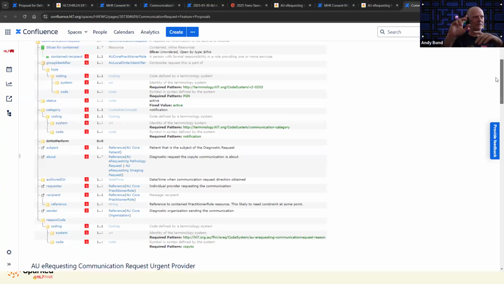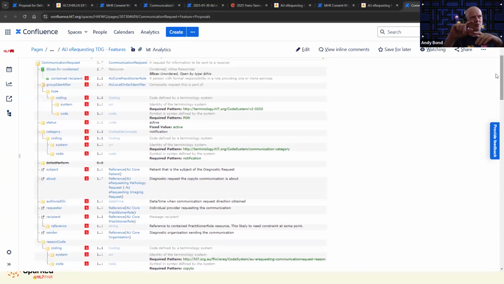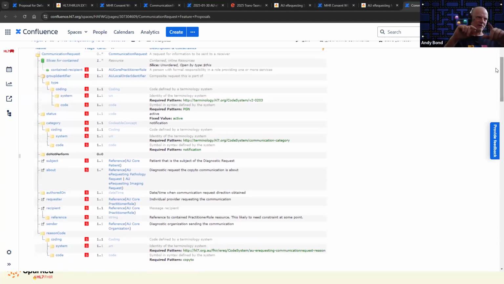Michael, I know we're running out of time. Can I propose we go with this as a starting point, at least for the Connectathon? So I would motion that we do this. I think we just add AU patient on there for now, just as a holding pattern. We don't go into any more detail about the distinguishing of the kinds of practitioner roles and how we do it, nor the patients, but at least let us begin to explore its use. And if there is a need later on, whether it's through the ballot or prior to that, that we think through experience that we've got some better insights, then we can appropriately make such a change.